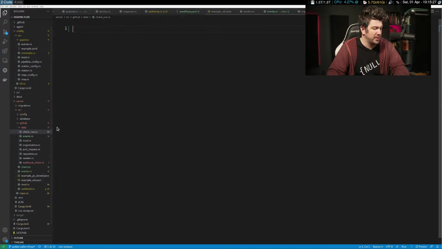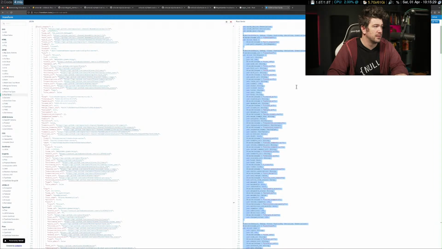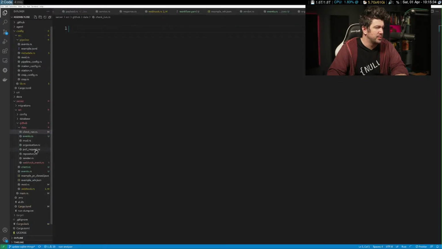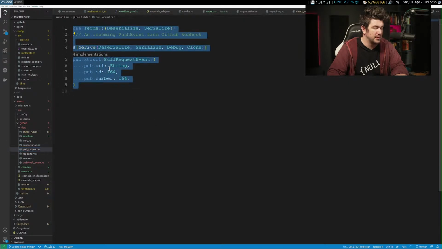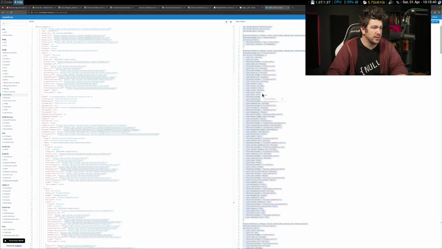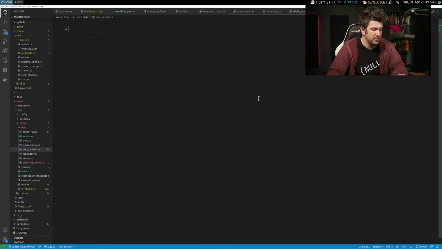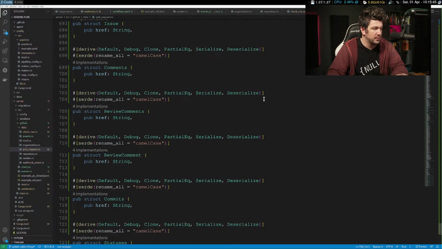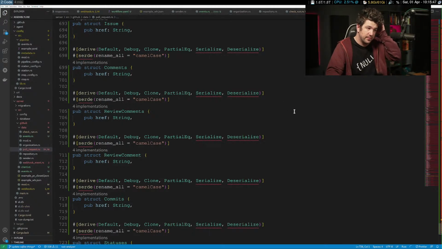We're going to then copy over this check run. No, this was the pull request stuff. So let's do pull request. We're going to delete that, and then we'll copy this over. Uh-oh.